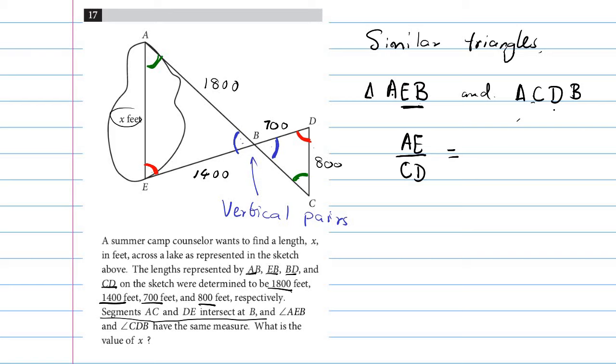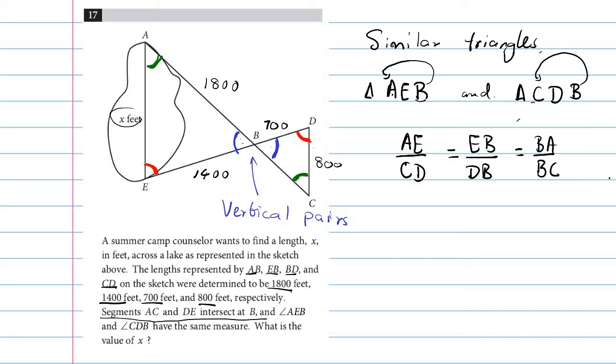The second two letters would be DB in the other one, right? So we write EB and DB. On the top of each of these fractions, you have AEB sides, and on the bottom you have the CDB sides. Equals. Now we need to consider the third side of these triangles. I'll go around and pick BA, and over here I will go around and pick BC.